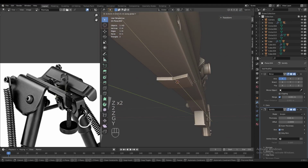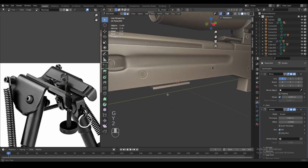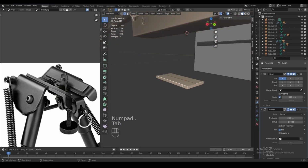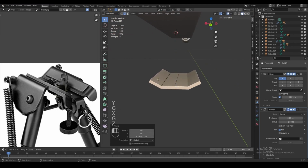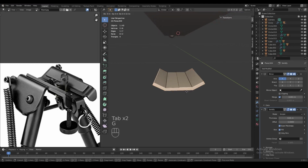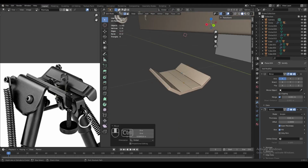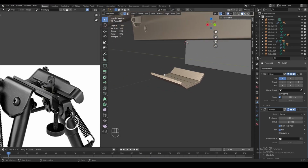First thing we're going to do, we're just going to extrude this and pull this forward a little bit more. Then we're going to take the edge from the side. Let's move this down a little so you can see a little better what's going on there. Then we're going to extrude this other side here, pull it up. Let's check even thickness. Pull it up. Okay, and let's set our pivot point back to the median point. And this is just very roughly the very basic shape of this bipod.